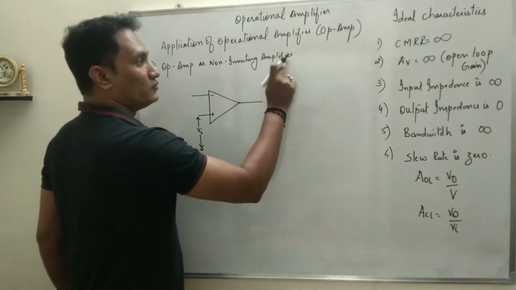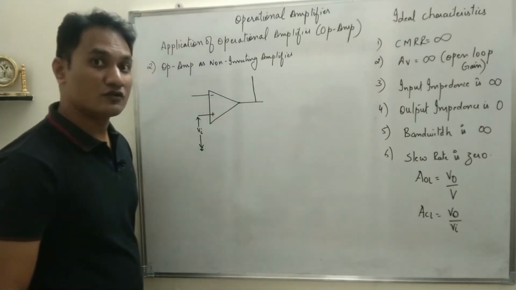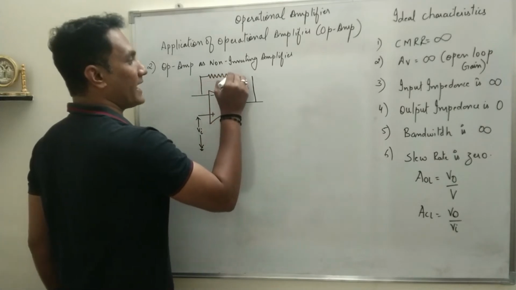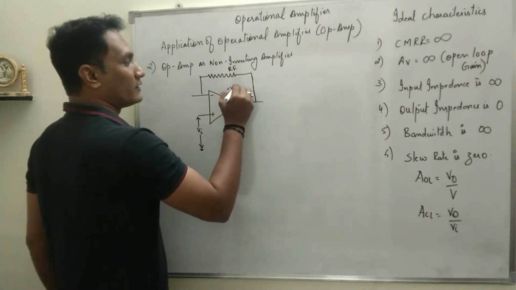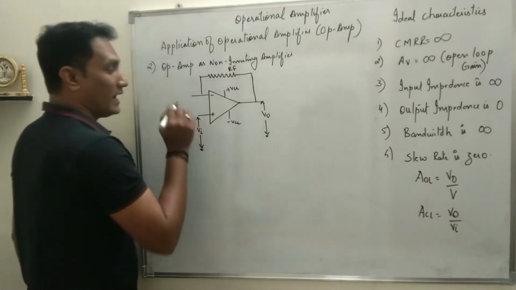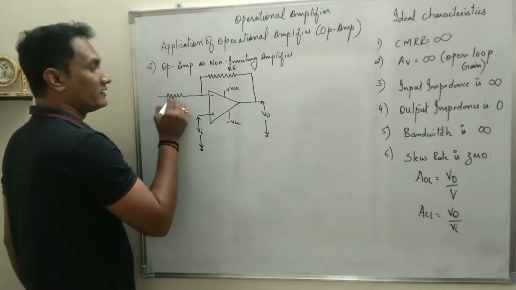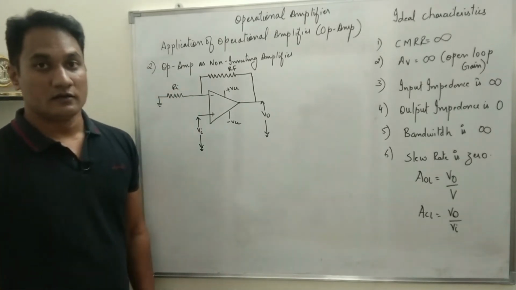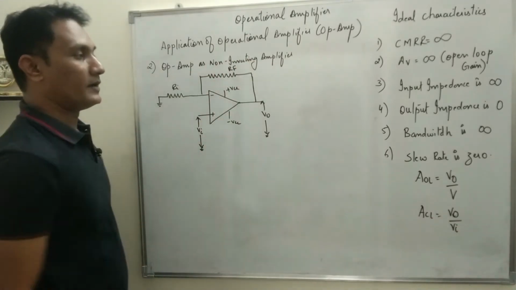And then we have to use it as an amplifier. So whenever the circuit has to be used as an amplifier, the gain should be finite. For the gain to be finite, you have to connect some part of the output back to the input through a feedback resistance RF. There will be 2 power supplies, plus VCC, minus VCC, and this will be V0. And one more important thing is, as the input is applied to the non-inverting terminal, the inverting terminal should be grounded. So this is how we design op-amp as non-inverting amplifier.